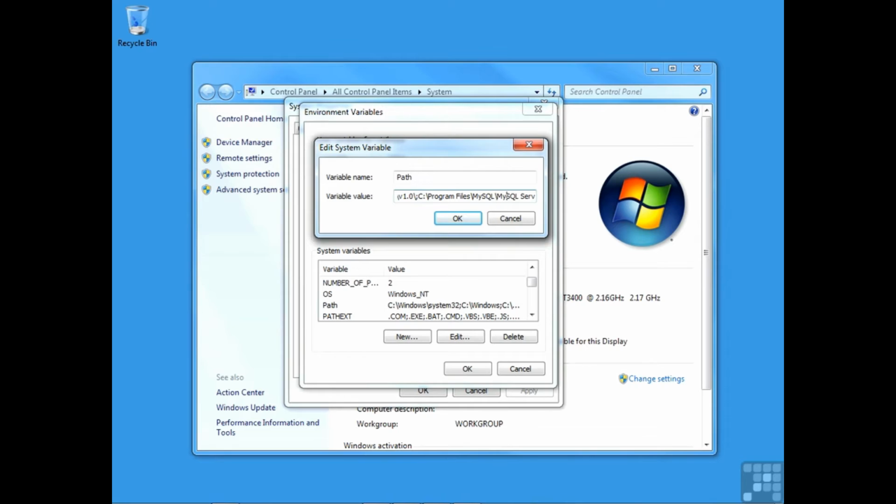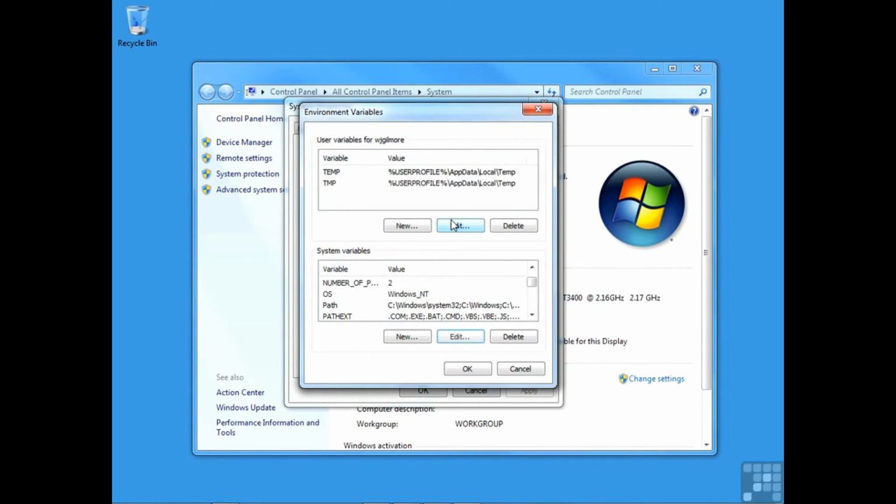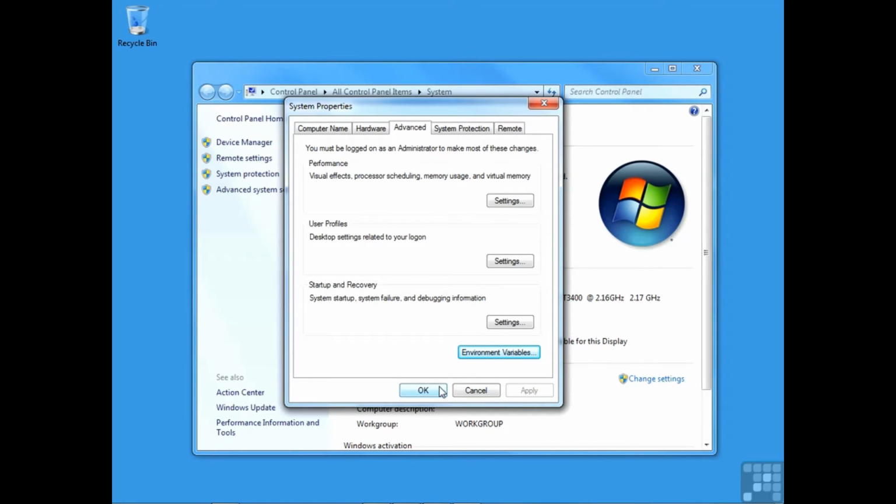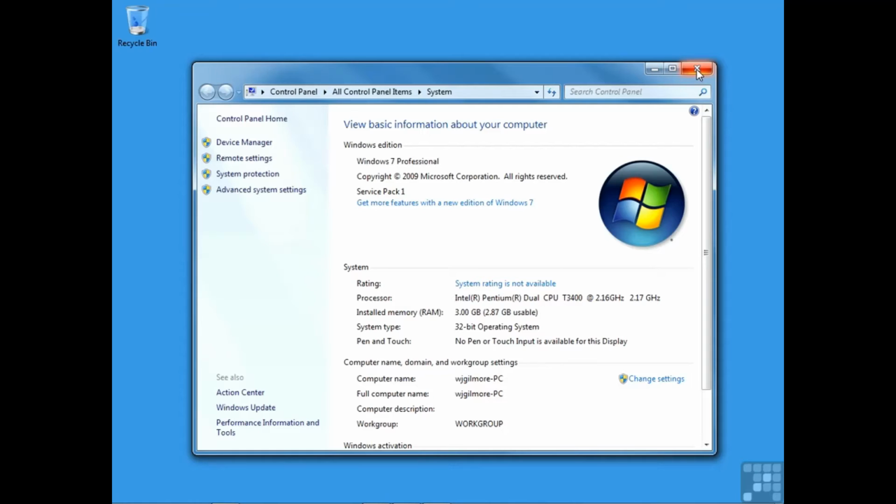C:/program files/ and then within that MySQL directory is a hierarchy of other directories. Among them, and most importantly for this purpose, is this bin directory. So we've gone ahead and added that. I'll press OK, press OK again, and with the system path updated, we can close the system properties window and finally the control panel window.